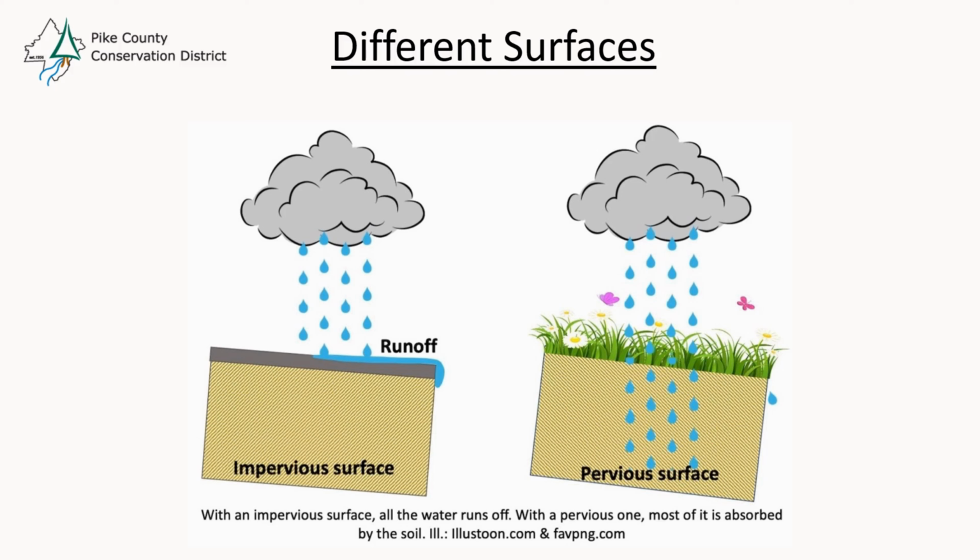The opposite of that is what we would call a pervious surface. So these are natural areas that allow water to percolate through them and really have a very limited amount of runoff created. So these are areas, as you can see in the diagram, like grassy areas, forests, and lawns, anything like that, something that will allow water to percolate through. And that's how a lot of the groundwater ends up getting back into the ground. So eventually those droplets will percolate down into the water table and recharge our groundwater.